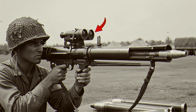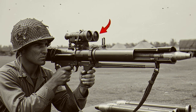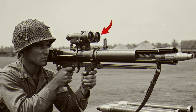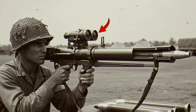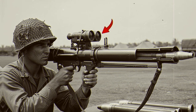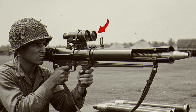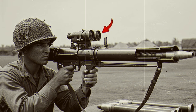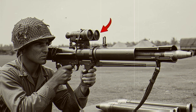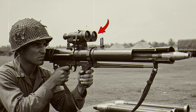He ordered his 21,000 troops to burrow into Iwo's volcanic rock to create an underground fortress that could withstand even the heaviest bombardment. His men excavated 18 kilometers of tunnel, creating an interconnected network of fighting positions, supply depots, and command posts. They constructed hundreds of concealed pillboxes using reinforced concrete and volcanic rock. These positions were masterfully camouflaged, invisible from the air and nearly invisible from ground level until Marines were almost on top of them. Each position was sighted to provide interlocking fields of fire, ensuring that attackers who neutralized one position would immediately be engaged by others.